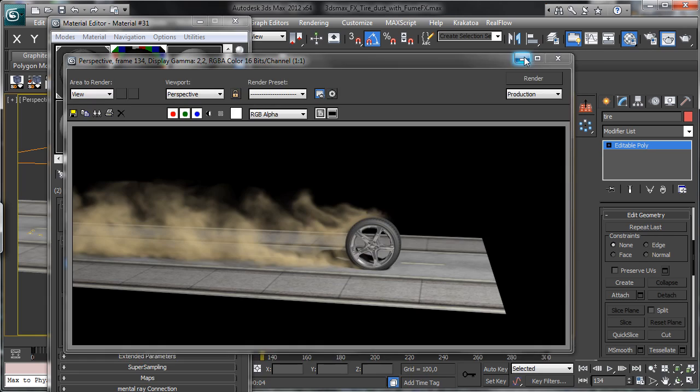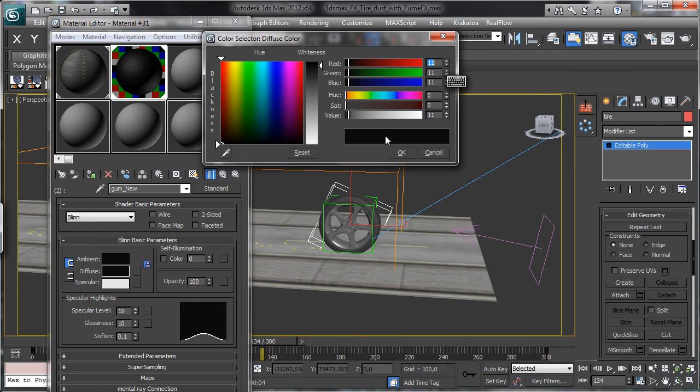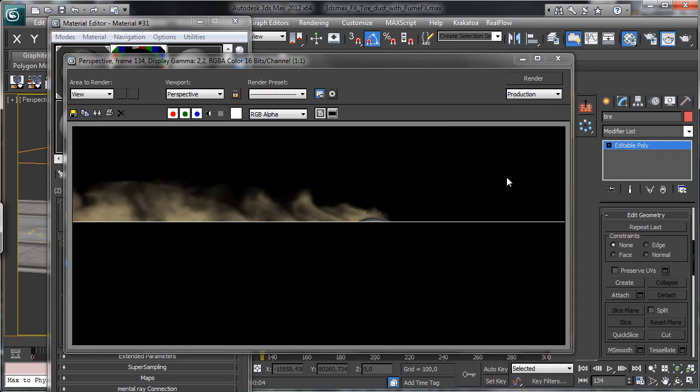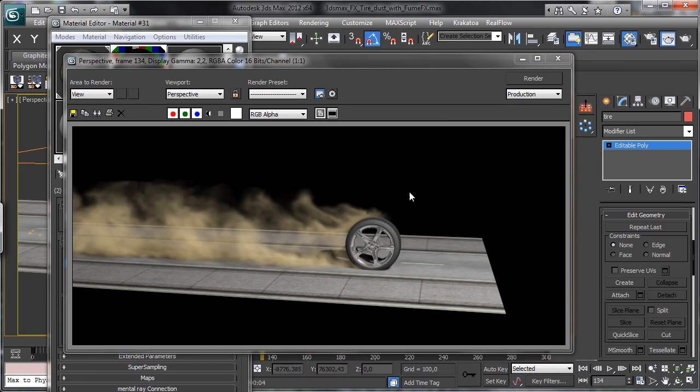It must be darker. Okay, so actually it's just a test. It is not so important to have it in the right way.